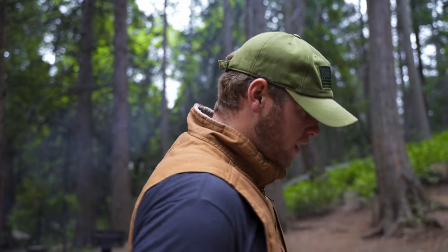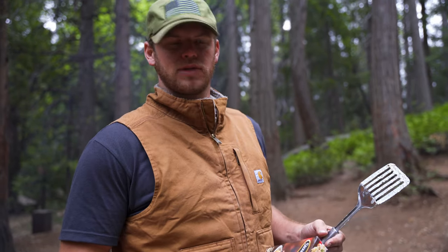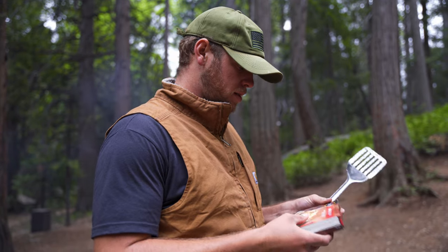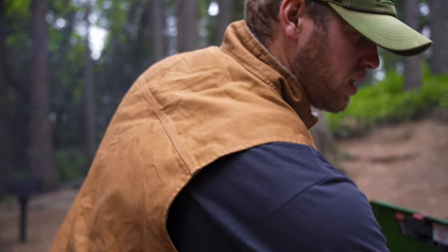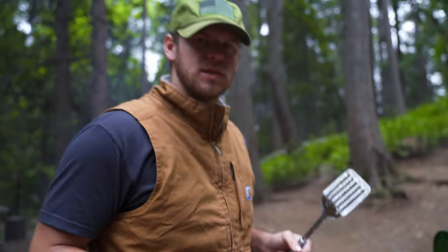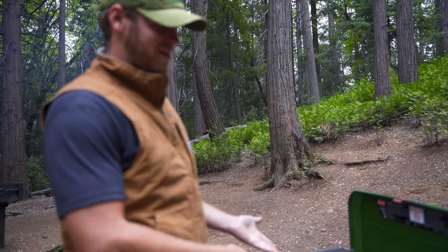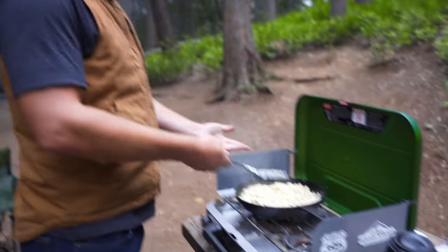All right, so tonight we're doing a chicken Alfredo pesto. What we did was we went to Ralph's and got these Stouffer's. We had two fettuccine Alfredo boxes and mixed them with a chicken pesto box and put it in the pan. It smells really good. Cheap meals, yeah, I'm in.